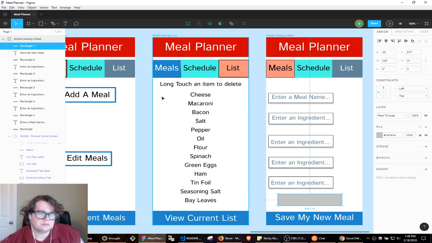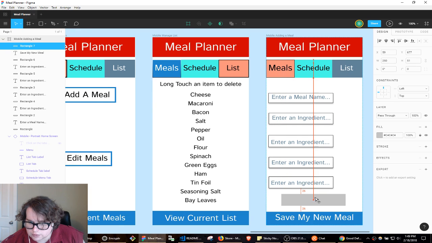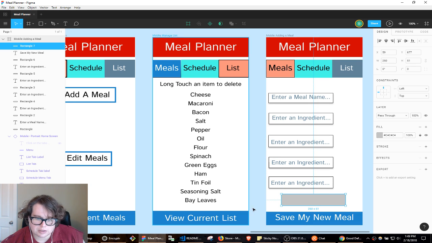So maybe a circle. No, I think it needs to be a rectangle. And let's make it centered. Okay, and let's make it blue.